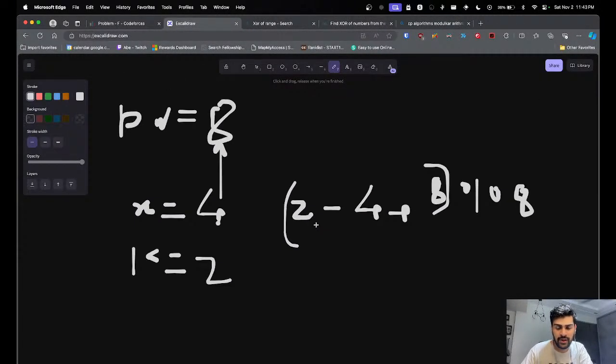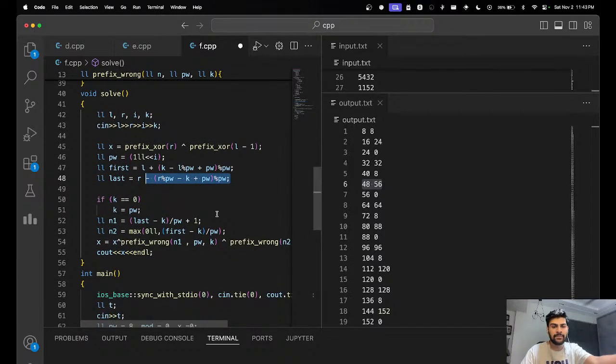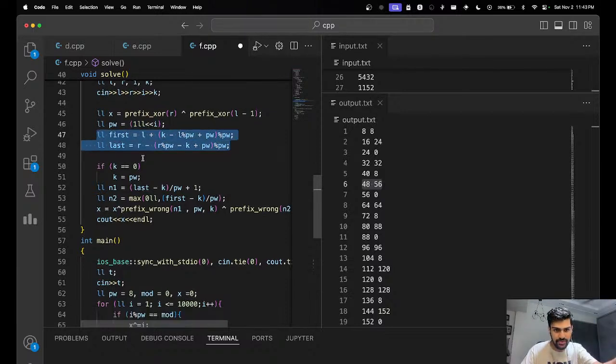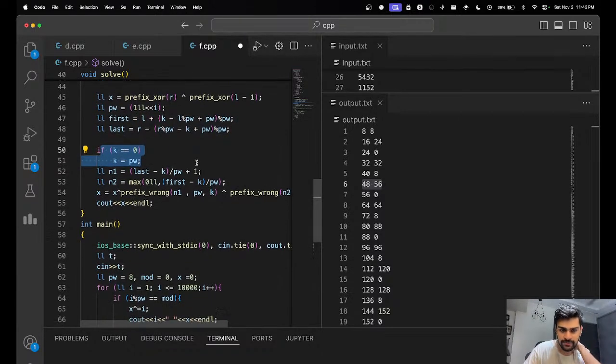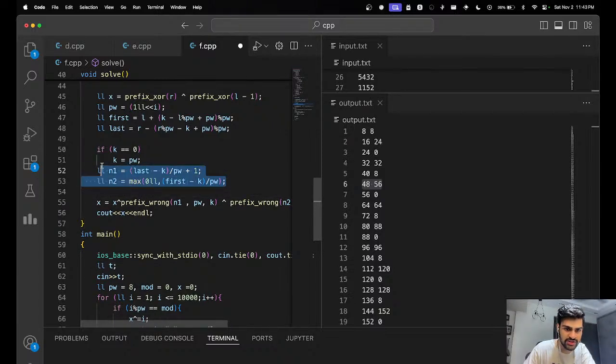And so this is how I get my first number. For my last number, I reverse these two because I'm subtracting, but it doesn't really matter. If my k is 0, I make it power. And how am I getting n1 and n2 is the question.